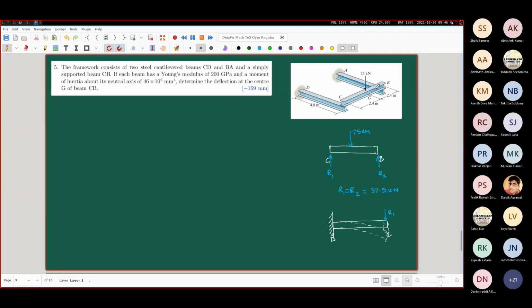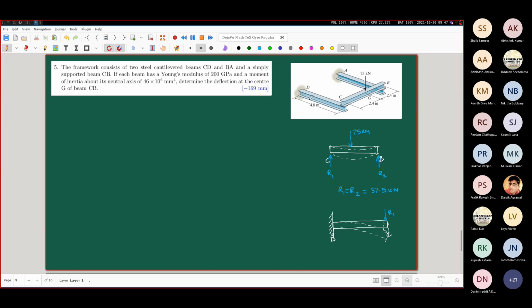Okay, so even if you do not consider any deflection of this beam BC, because of the movement of the supports on which it is placed, because those supports are also in the form of beams, this entire BC beam moves down. But over and above that, because of this kind of a situation, this beam itself is going to deflect like this.